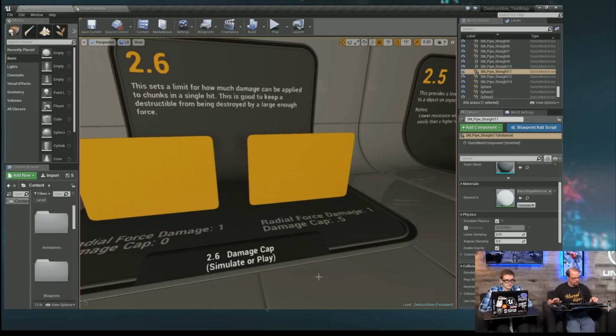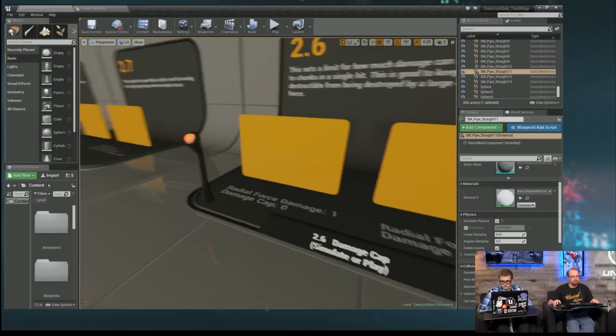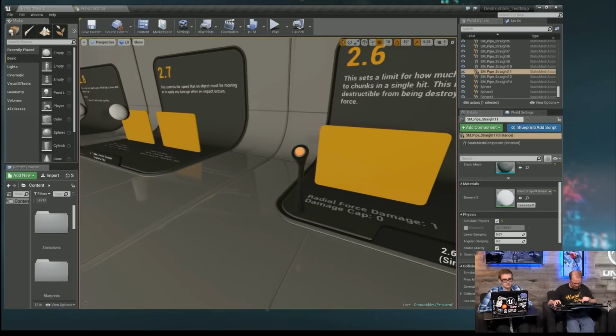That means that I can hit this over and over again until it reaches that threshold of 200 and actually cause it to fracture. Whereas let's just say I have a weapon that I don't ever want to cause any damage. If I have an explosion versus a pistol's bullet, I don't want the bullet to cause any damage. So I can always set a damage cap of, okay, it has to at least be this amount before it can ever cause any damage. That way bullets can never affect it, but the explosion will. All right, I got one last example for this one, and then we'll take questions.